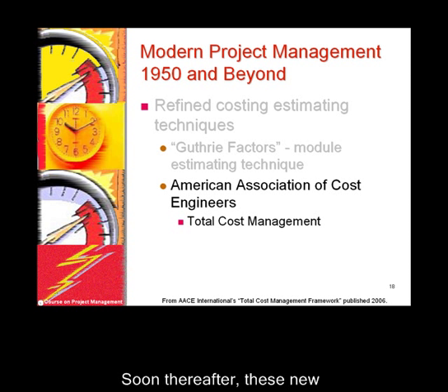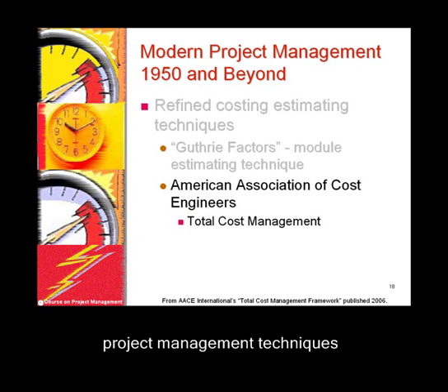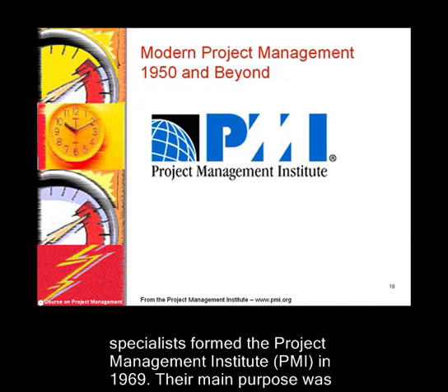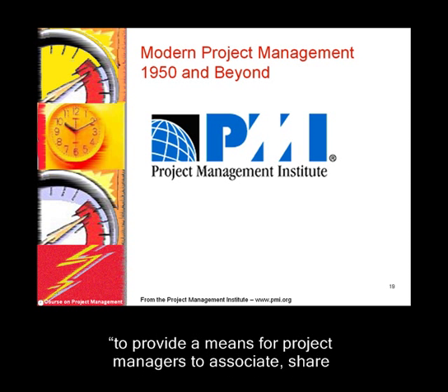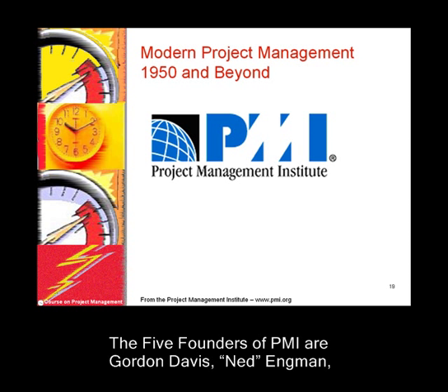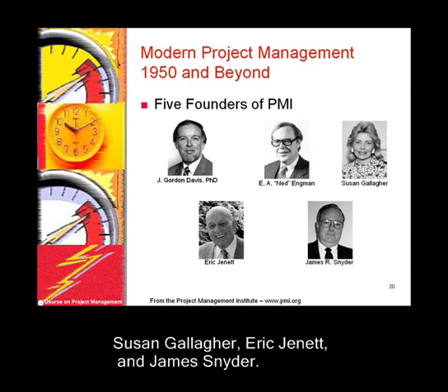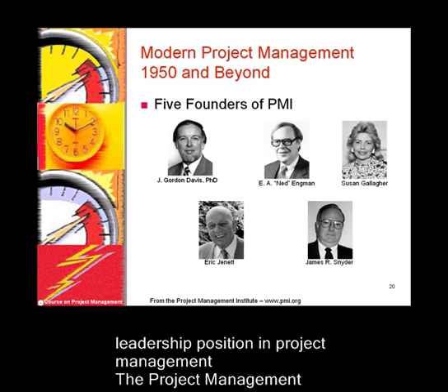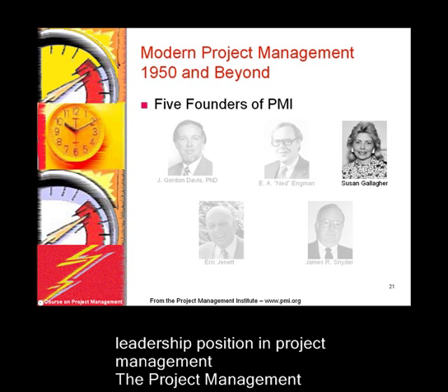Soon thereafter, these new project management techniques spread to different types of businesses. Five forward-thinking project management specialists formed the Project Management Institute, or PMI, in 1969. Their main purpose was to provide a means for project managers to associate, share information, and discuss common problems. The five founders of PMI are Gordon Davis, Ned Engman, Susan Gallagher, Eric Jeanette, and James Snyder. Susan Gallagher was one of the first women to take a leadership position in project management.